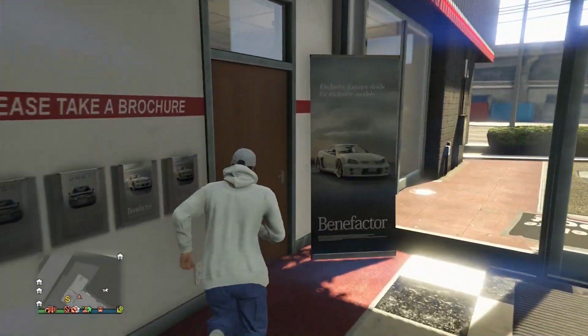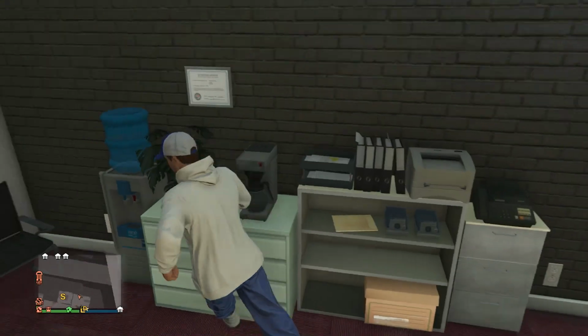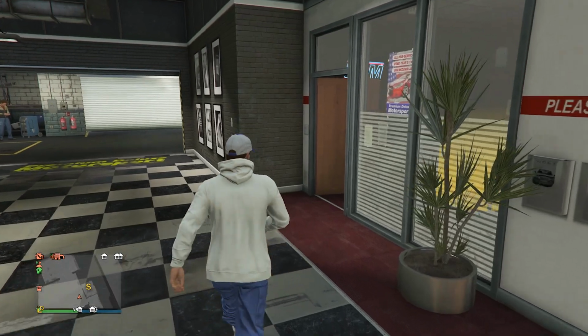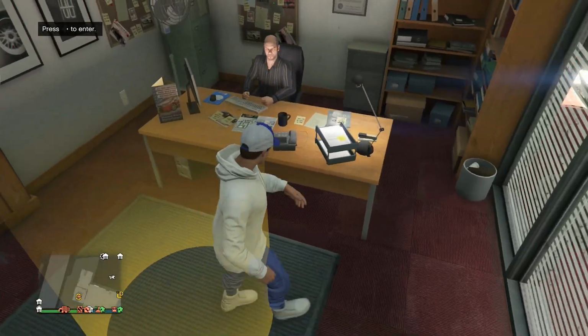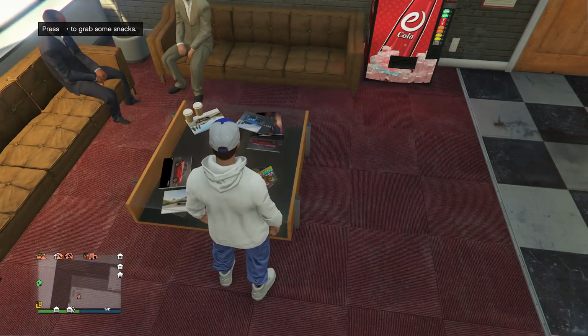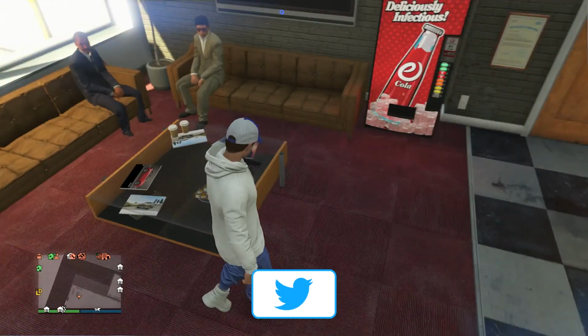Some cool things I found with Simeon's dealership is you have this random empty office right here. There isn't anything too special about it, but it just looks cool. Then we have Simeon's office. In Simeon's office, you can actually find Simeon himself, and there are some missions you can do in this yellow circle if you want to. Probably the best part is you have free snacks on this table, so you can grab snacks for absolutely free, but that's nice to have.